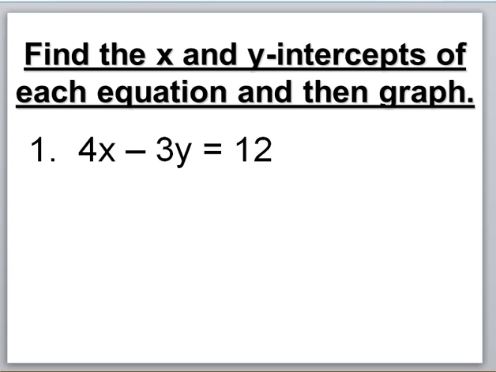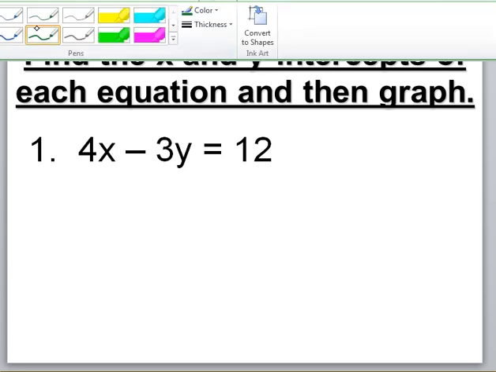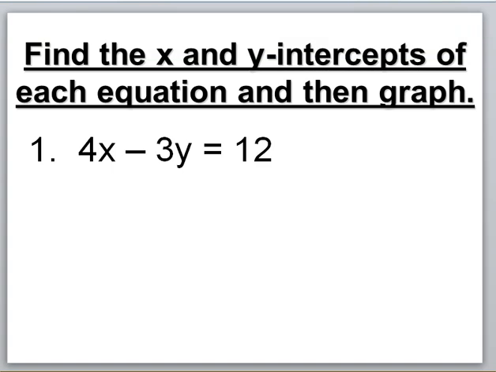In this video, I'll be doing lots of examples of finding the x and y intercepts. We're not going to use a graph to find them. We're going to solve each equation. The first thing I like to do is make columns for myself: I'm going to find the x-intercept here, and the y-intercept over here.